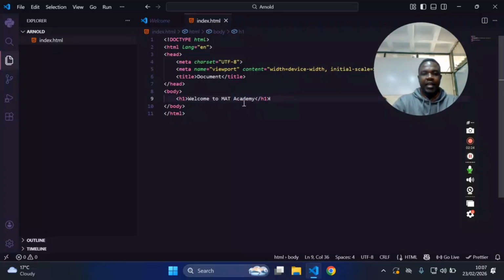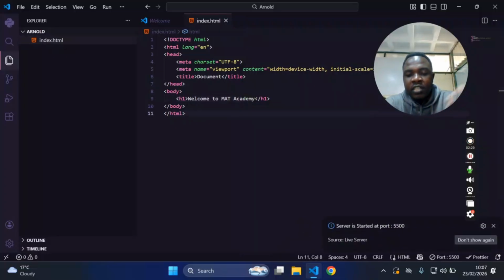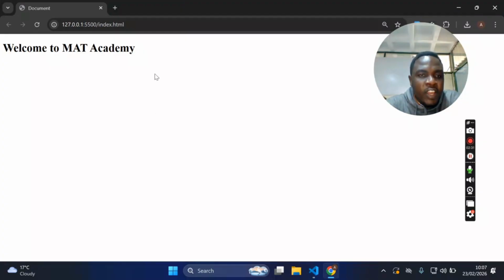Now I'm going to open it with live server so that I can preview it in my browser. So here it is. Welcome to Math Academy is black in color. I want to change it to be blue in color. That's the work of CSS.